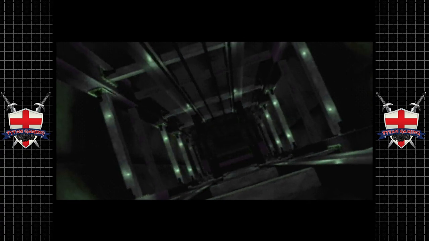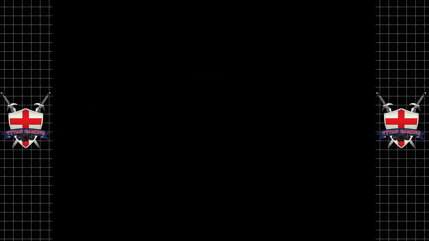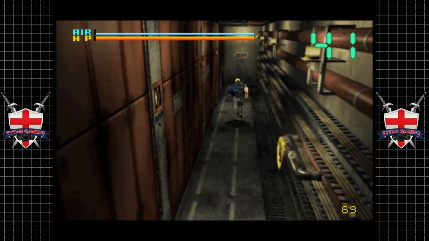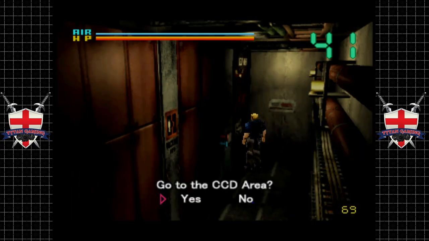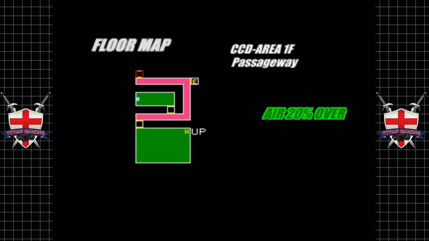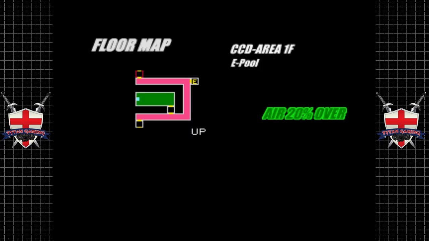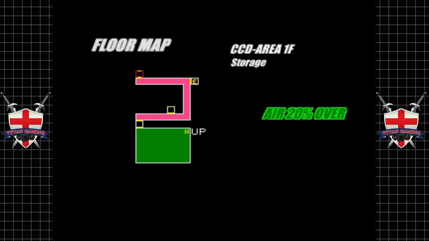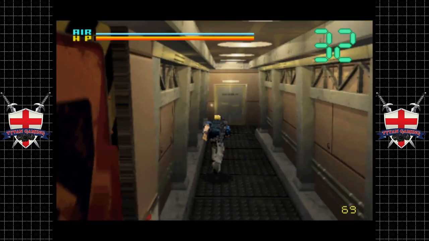Now, what's interesting is we can actually skip these cutscenes by pushing start, but obviously they're loading screens, so it doesn't actually speed anything up. Optical disk drives, eh? Right, so now, yes. Don't want to go to the docking area, do we? No, the docking area is where we've just come from, so we want to go up into that elevator. Yeah, kind of, I think.